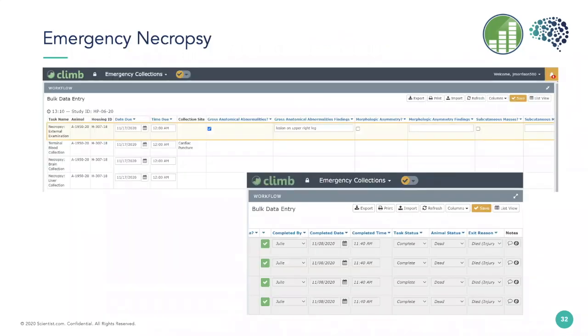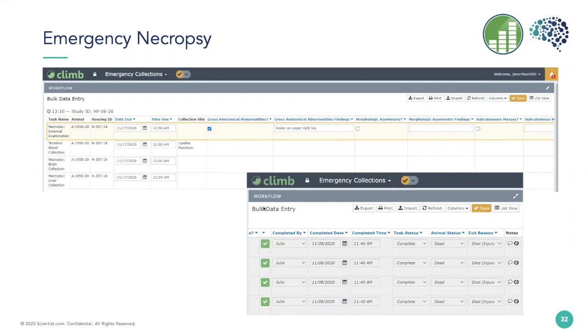So now we have to deal with the quote unquote paperwork. As Meaghan noted, this type of emergency could have ClinPath, necropsy, etc. We have a small example here, but the system can create all of these data entry screens in seconds, regardless of how many tasks you need to complete. And it really replaces the need to prepare and print any paperwork. So on the top left is an example of a real-time collection screen for the necropsy, where you can do your external examination and gross findings, and then actually mark off all the samples that you're collecting as well.